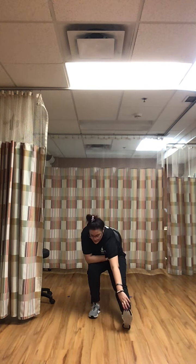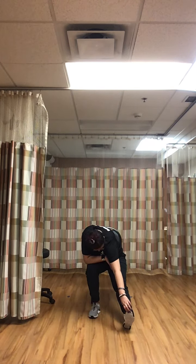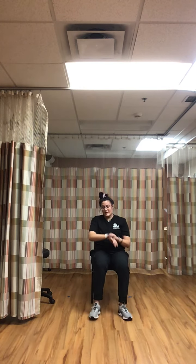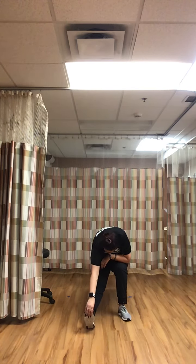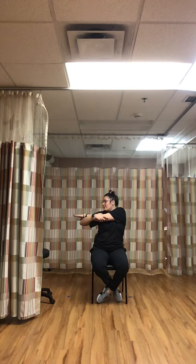Scoot forward in your chair, bring out that right leg, and reach for the toes. Sit back up, bring that leg in, and switch. Sit back in your chair. Bring that right arm across our body for a nice shoulder stretch. And switch.